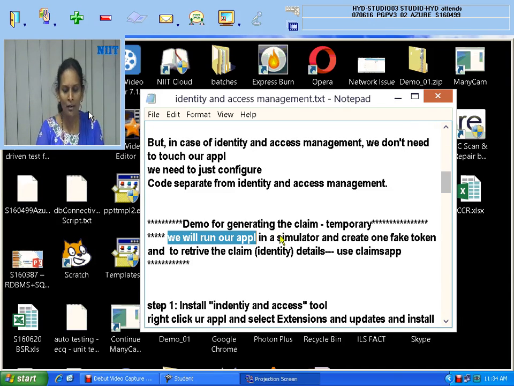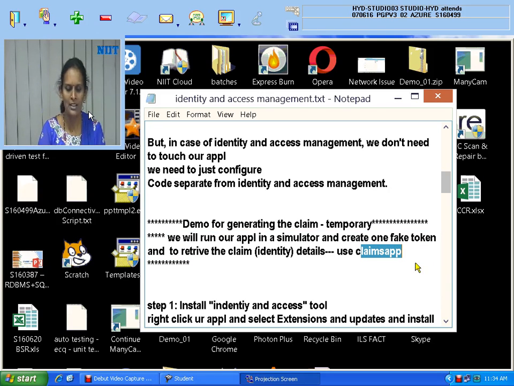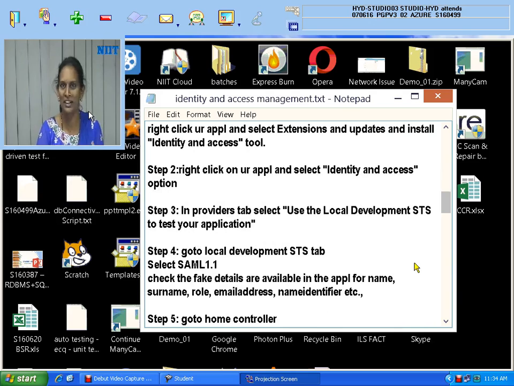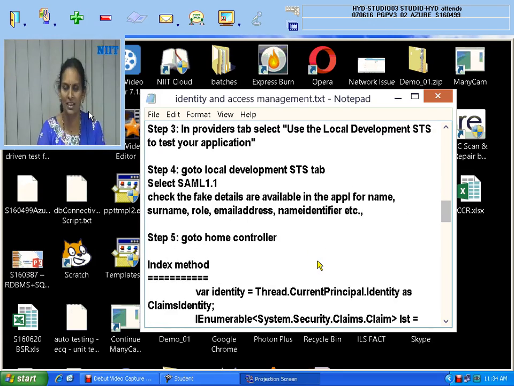We will run our application in a simulator and create one fake token and retrieve the client details. So use a client app. That means one application I'm going to create, a client app like that. Directly we can do it, I'm going to show you. But whatever first step I'm going to show, I have written completely in this document. Please check, because this type of document is very useful.